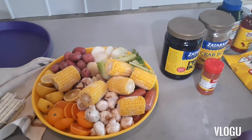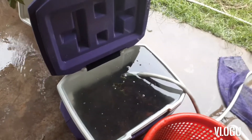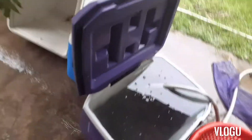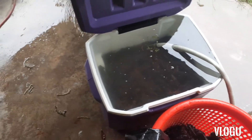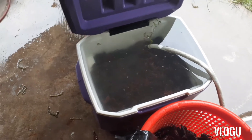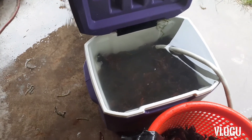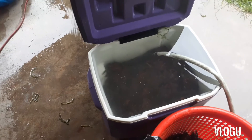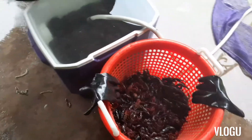All right, let's get to how we clean our crawfish. This is how I feel is the best way — you can buy gadgets and everything else to do it, but take your ice chest, pull the plug, and just let the water continue to rinse. Do this about three times. Depending on what time of year it is, early in season they're a little bit cleaner. A lot of people want to use salt on crawfish — you do not need salt, all you do is kill them. Just a continued rinse until your water's clear and you'll have no dirt and no grit.